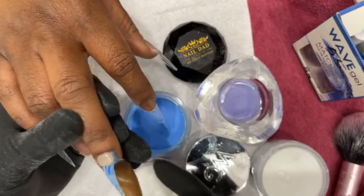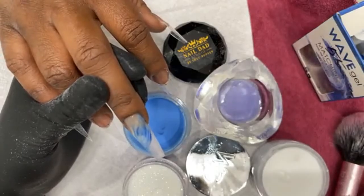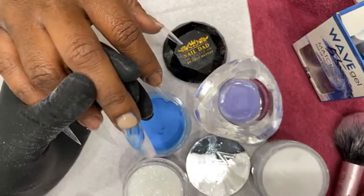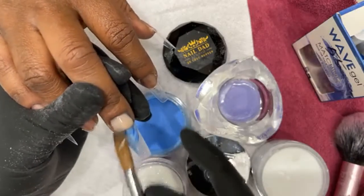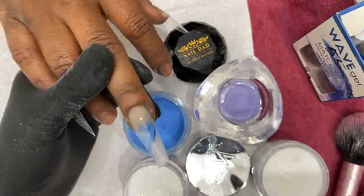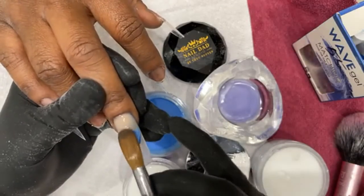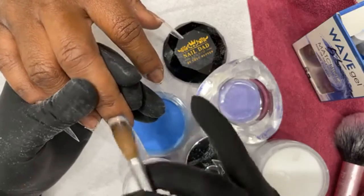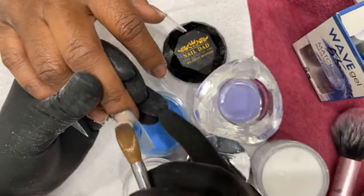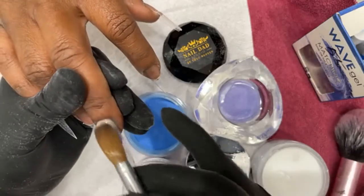So I'm gonna ombre this down with a nice nude here. A few of these fingers are gonna be this nude here. Give me kind of like a nude ombre. Gotta be careful. I don't want to cover too much of my marble. I want to kind of show my marble through a little bit.